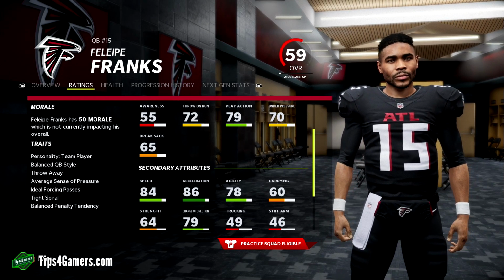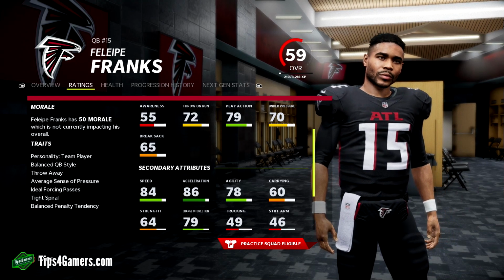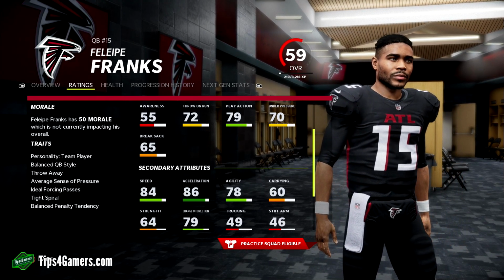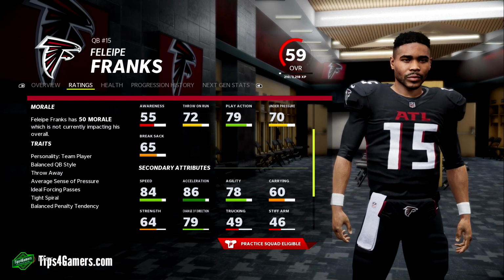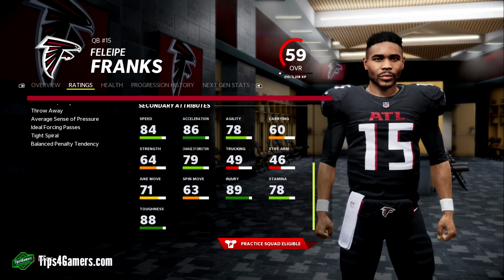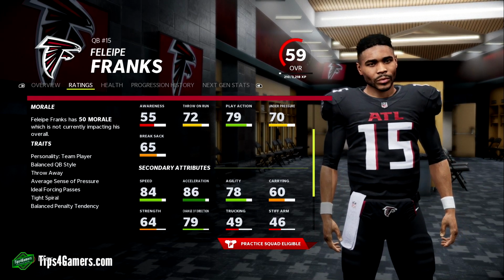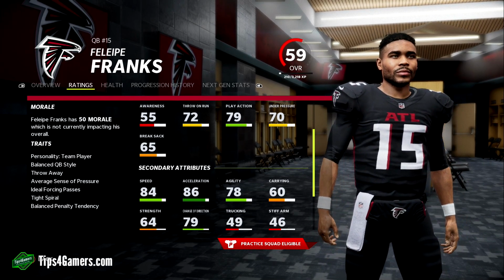But I love his traits for the most part. I mean, he really does have great traits. I don't really care for the throw away trait. However, it is what it is, and it's not going to make me shy away from him. Average sense of pressure, ideal in forcing passes. That part I'd rather see aggressive, but oh well, it's still a quarterback. He can break records. I mean, he honestly can. This is a quarterback that if you are on a really good team, like the Ravens, the Chiefs, several really good teams, even the Cowboys, you can add a lot of different teams up to him.